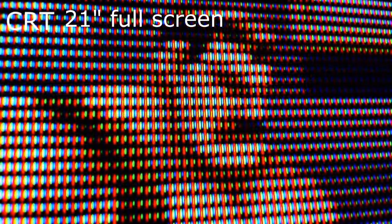So let's go. Here we are, a window which has been adjusted in the horizontal direction to about 450 phosphors, the same as the TV when displayed in full screen. And we can see here that the image is not blocky at all anymore. In fact, it looks very much like what we see on the TV. Here is the CRT TV. So it's not exactly the same, but we can explain the differences.